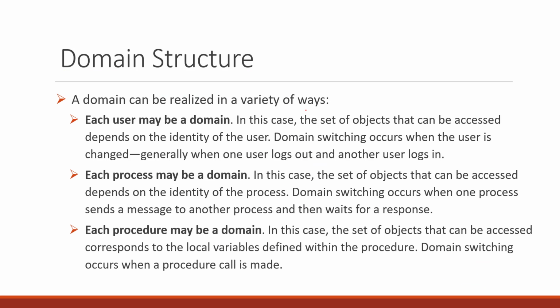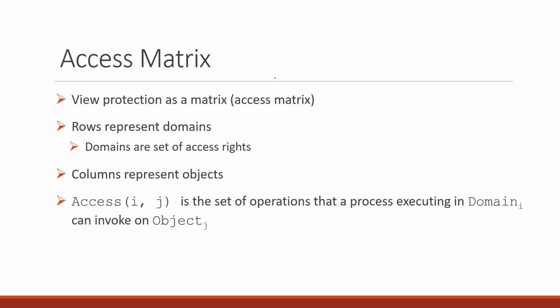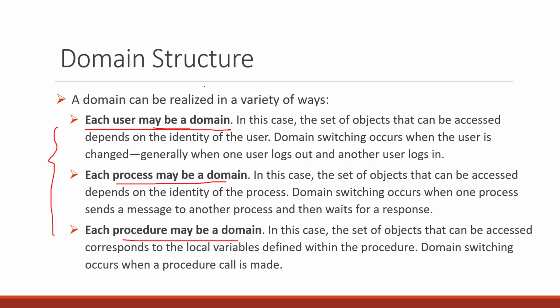Now let's continue with domain structure. As I just told you, each user may be a domain. A user can be a domain, a process also can be a domain, and a procedure may also be a domain, right? So an account can be a domain, as I said. Similarly, there can be other things, but these are only a few examples. So it depends upon what we are talking about. Again, it all depends upon the context. If we talk about processes, then we take domain structure differently. If we talk about users, we take them differently, but they have to be very specific to that account or a process or a procedure, right? Now I hope you understand what a domain is and what a domain structure is.